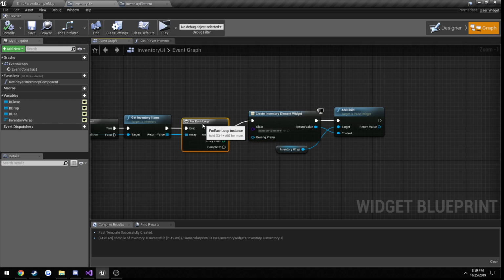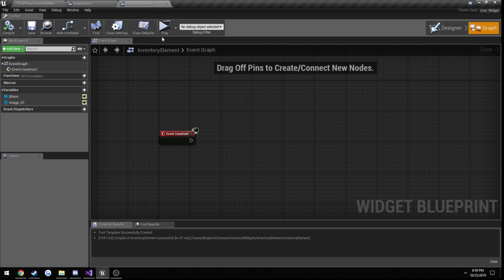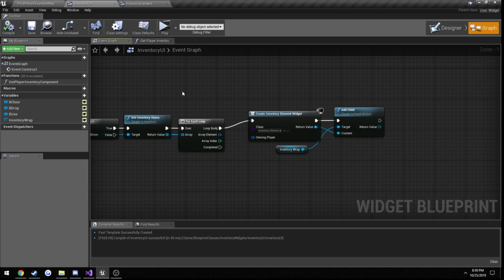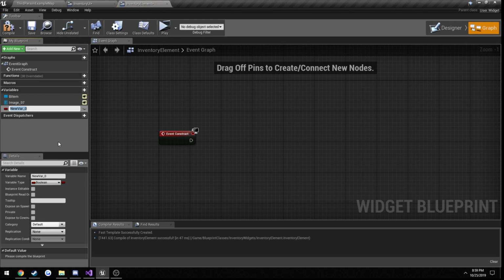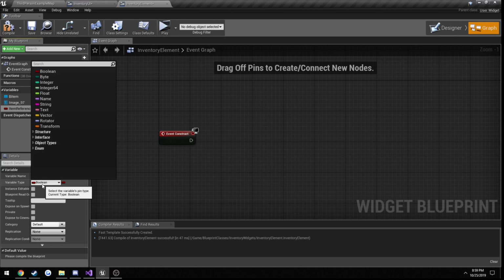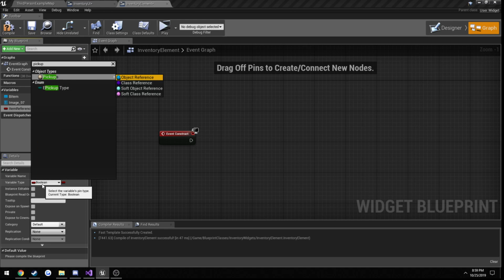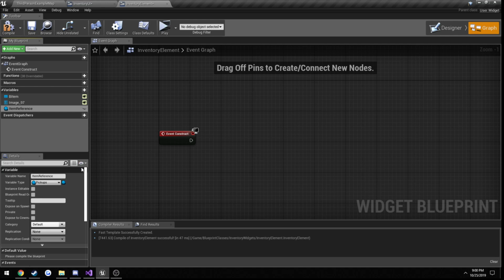Alright, we need a way to actually store the reference to our item. So on our inventory element, like each individual square, let's create a new variable. I'm going to call this one ItemReference, and under the variable type, do Pickups. Make it an object reference.